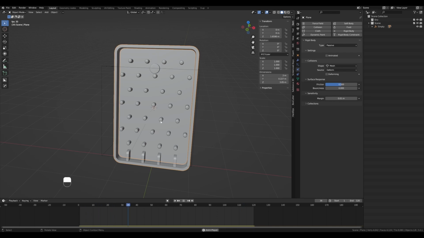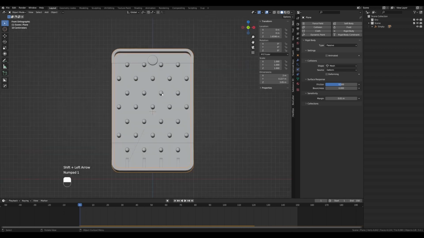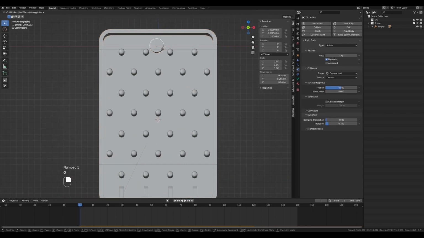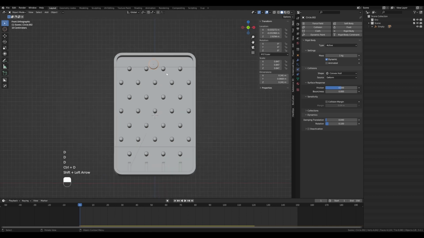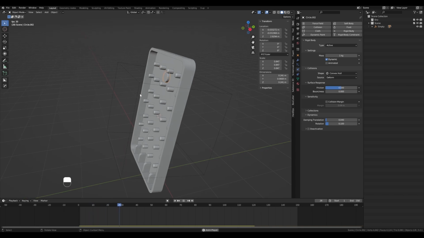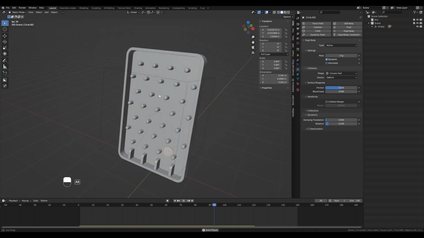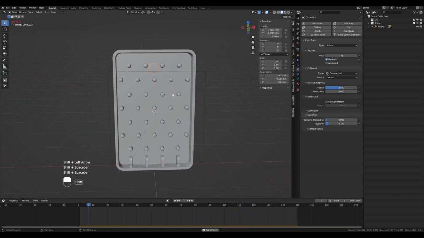Okay, let's give this some more time. Let's maybe add 150. And then last thing I want to do is I'm just going to offset this a little bit so it has a little bit of a chance to prefer one side of this peg versus the other, so it doesn't get hung up or caught at the very first moment. So let's play this again. Okay, that's getting there. It still doesn't really look real.